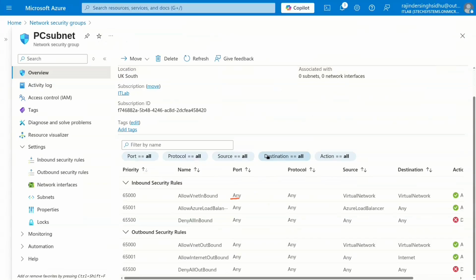The first rule allows any port on any protocol to connect within the virtual network. The second rule is for Azure Load Balancer, and we'll ignore that for now in this lab. And the third rule denies any port, any protocol coming from anywhere and going to anywhere, all blocked. You'll notice that the numbers used in the priority are quite high, and the numbers start at 100, which is the rules that we'll put in place, and those will be assessed first before these rules are even hit.